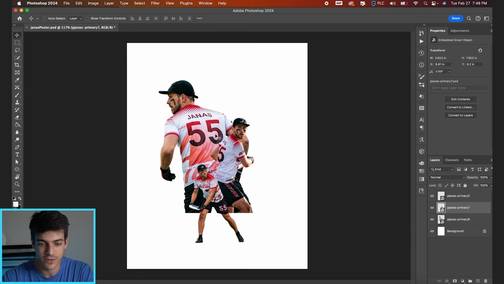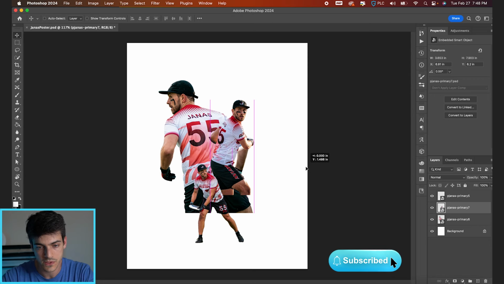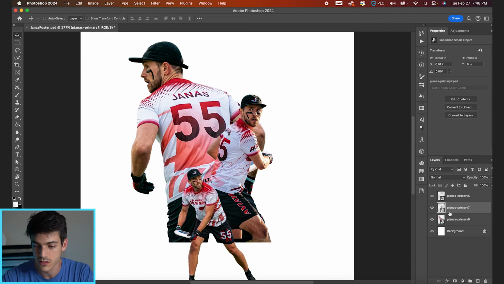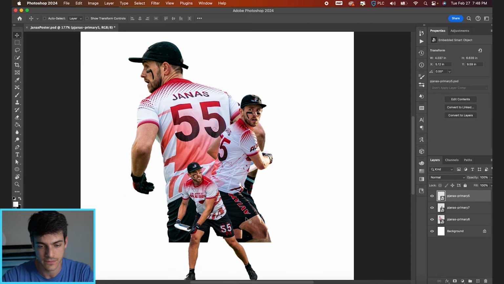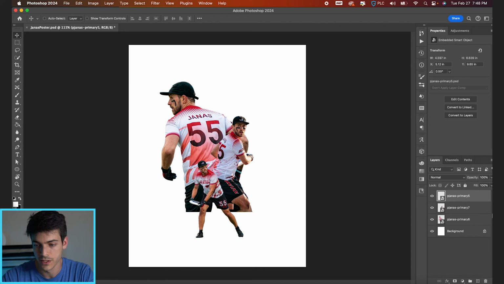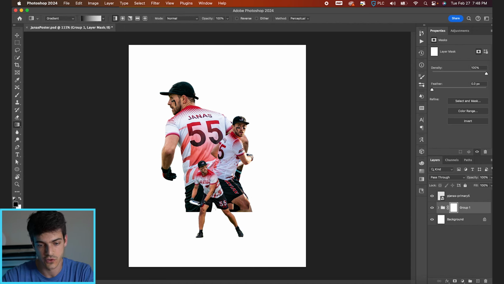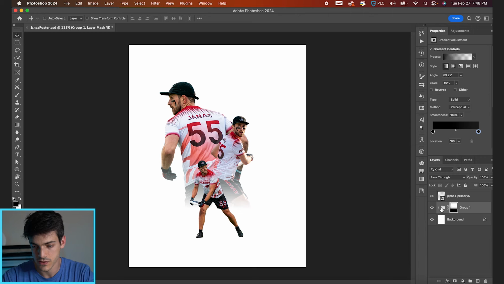Right off the bat, I don't love this gap in the middle. I feel like my eyes are being drawn to this empty space right up here. Maybe we can move this guy up some more, and just cover that space between his arm and body. Can move the whole thing up a little bit. Let's fade out these back ones as well. So I'm just going to drop a gradient mask over those. Yeah, something like this looks okay.